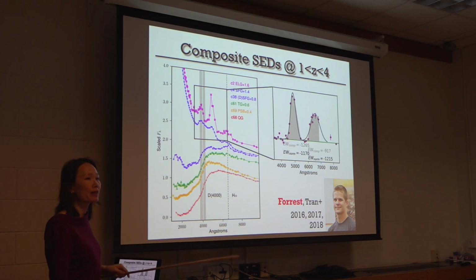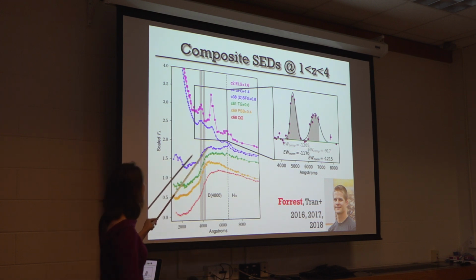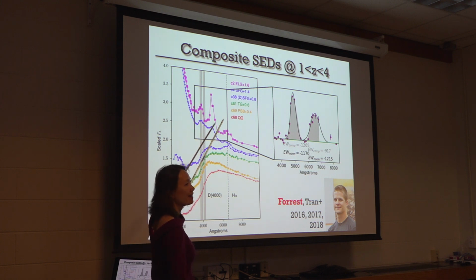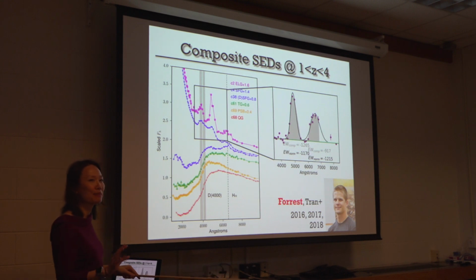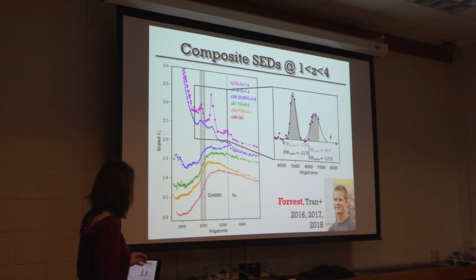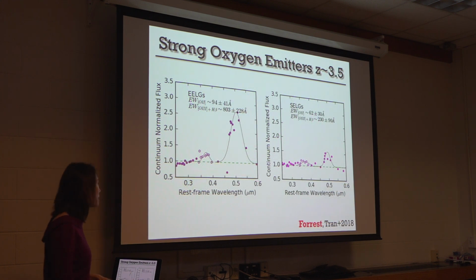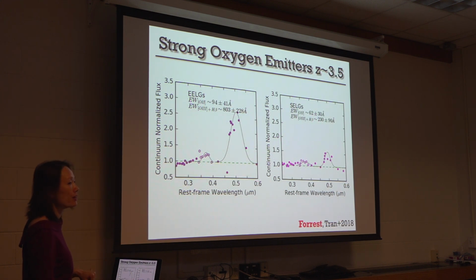Those are those little spikes that when I tested you guys earlier, you all passed with an A. That's this here. And I just really want to stress that that's from imaging. It's not spectra, it's just imaging. Imaging, fair enough, a very deep imaging, but still, imaging. So we found this population of objects that had very, very strong emission, very strong oxygen emission.